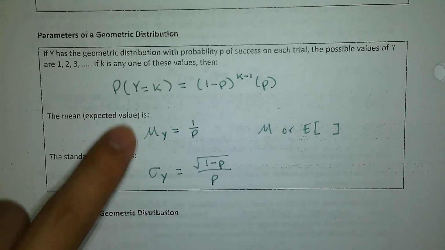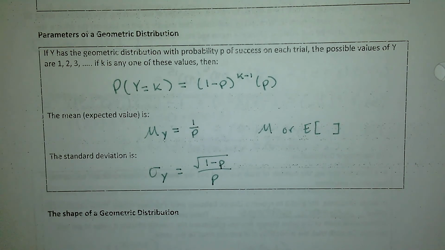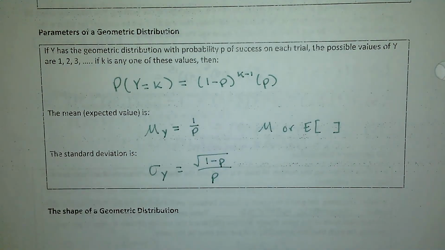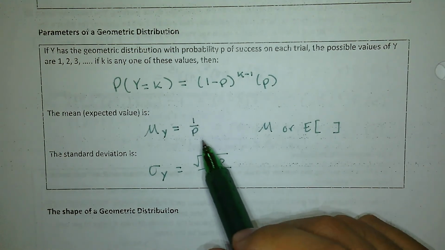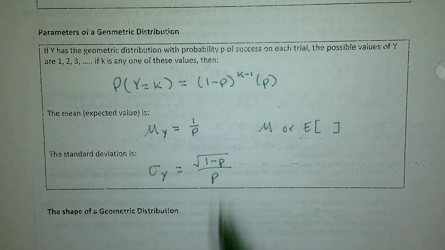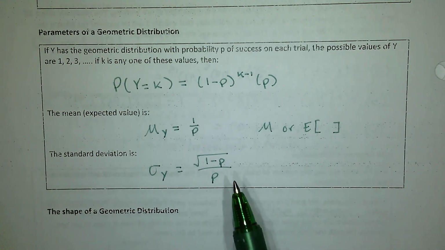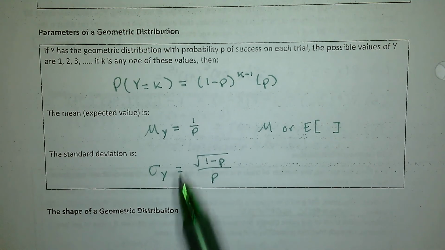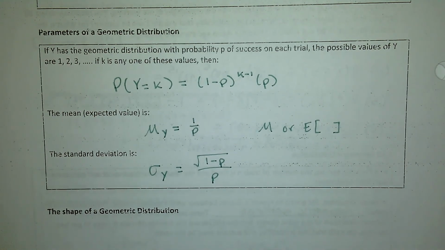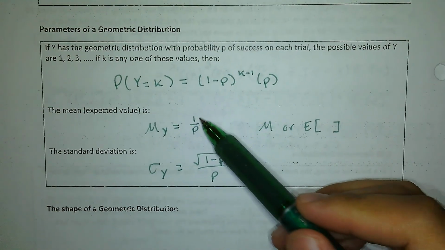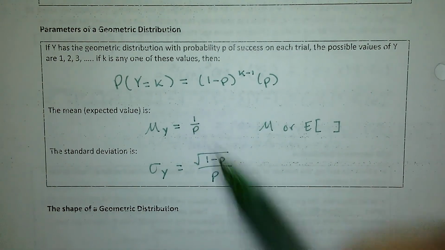But for the mean, I did want to mention, since we have successes p percent of the time, and we're looking for the expectation that one success will occur, the reason we have 1 over p is because if this occurs p amount of the time, well, 1 divided by that will give us the total. So for example, if the probability of success is 1/10, then eventually after 10 trials, 10 times 1/10 would give us 1. We'd expect 1 success by then. So that's a little bit of where this formula comes from.